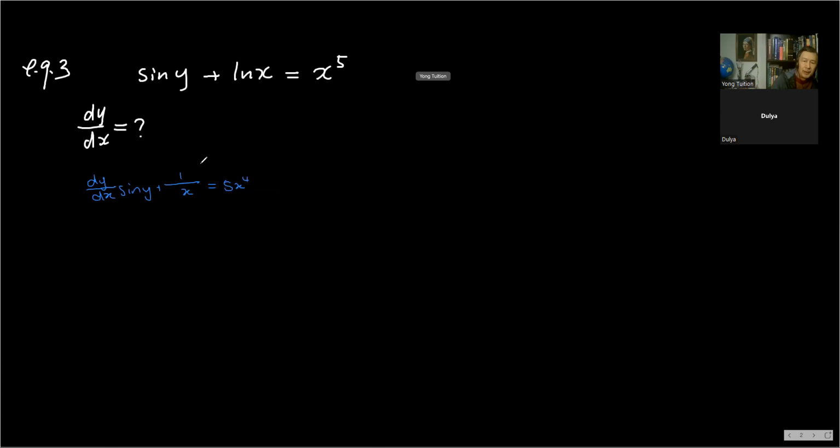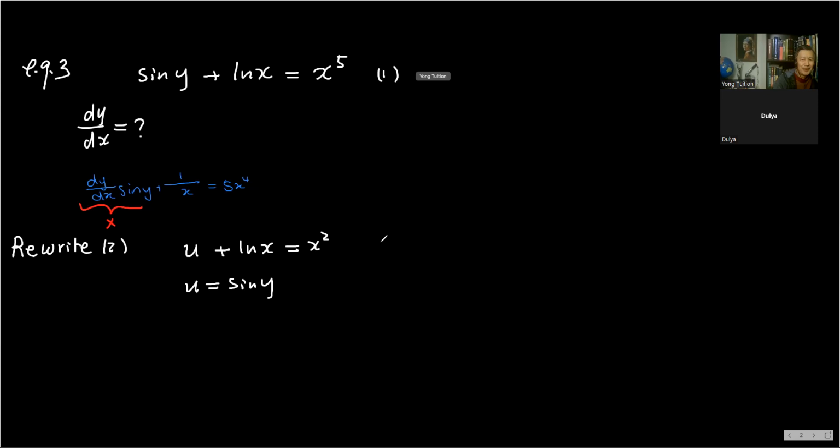Almost, but the first time you are not familiar with this notation. So basically, this term, you have to be careful. It's not right. Why? Because when you say sine y, it's very difficult. Can we just rewrite, can you see? First, we rewrite the equation. Rewrite equation 1, before we do some preparation, as u plus log x equal to x squared, where u is equal to sine y.